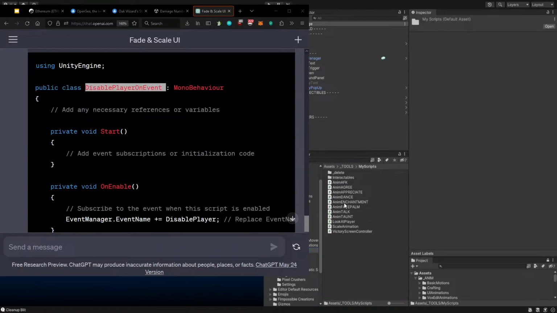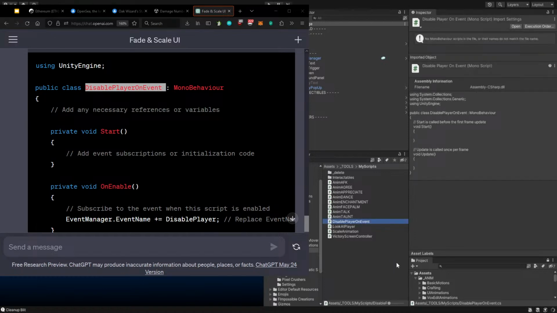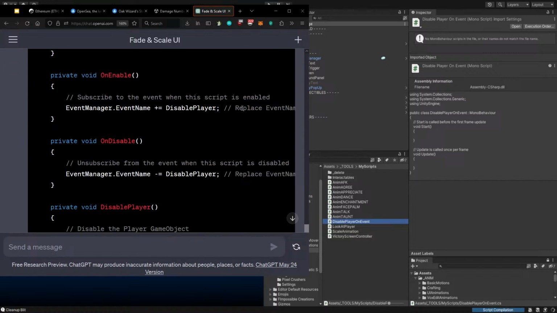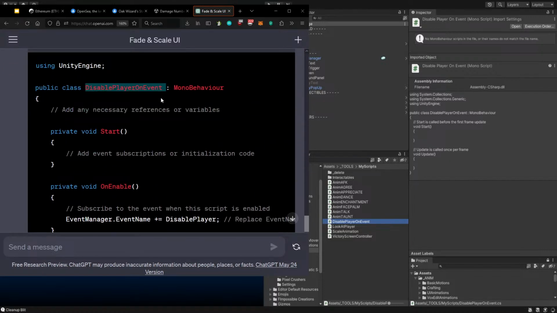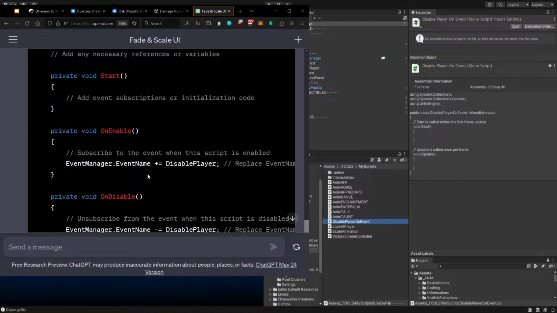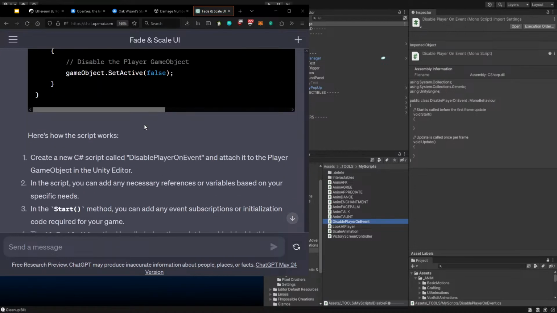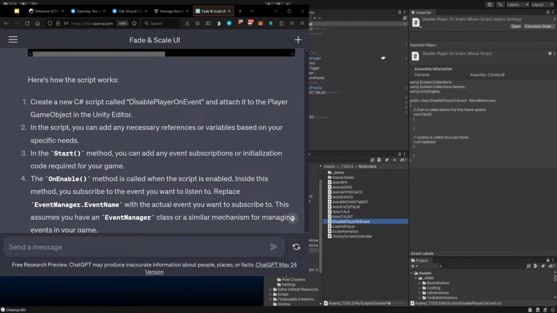Okay, making a new script. We're going to be trying to understand this step by step. So here's how it works.